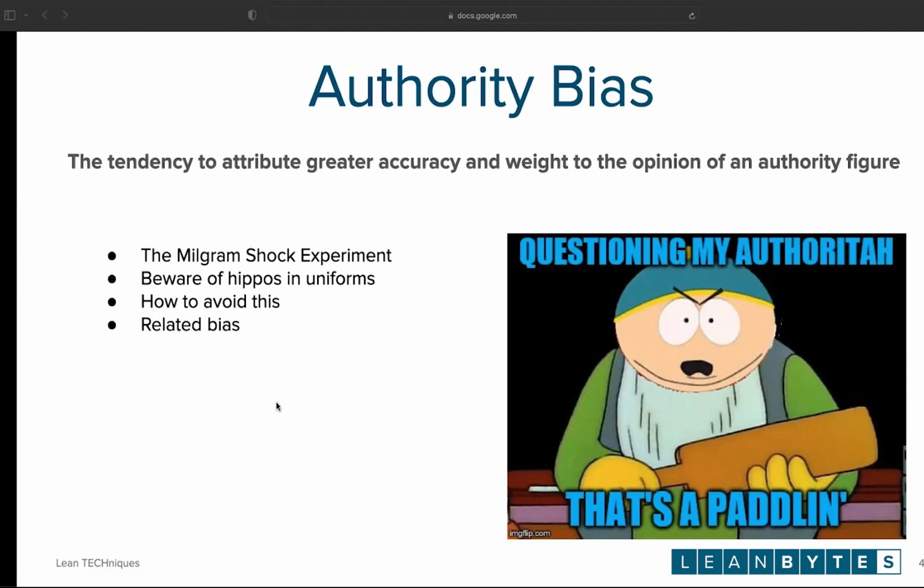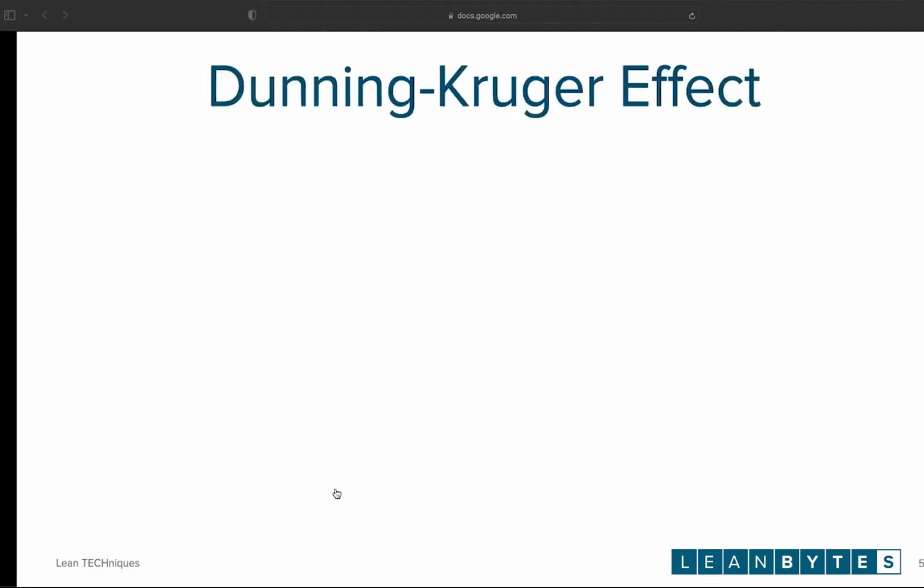There are a couple related biases, such as confirmation bias, groupthink, bandwagon effect. So these kind of can play into each other. Like if you picture a room with a bunch of developers, a manager comes in and says, we're going to build it this way. One person grabs onto that because of the authority bias, and now other people start doing it because of groupthink and bandwagon effect. We've just got this whole mash of bias maybe leading us down a not optimal road.